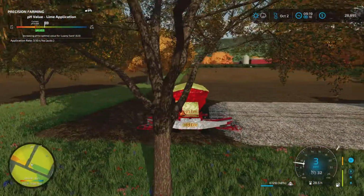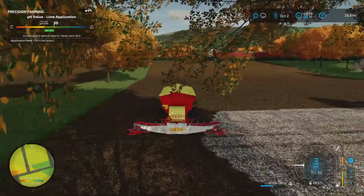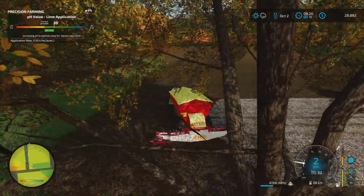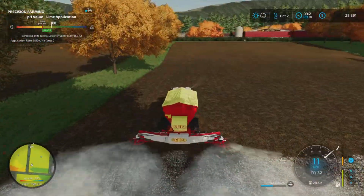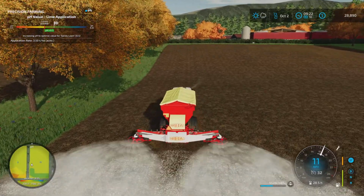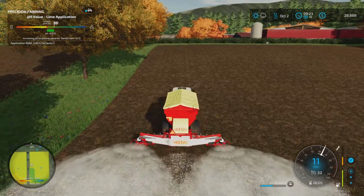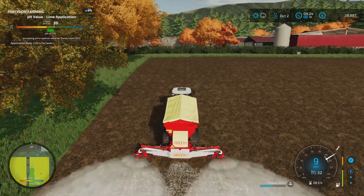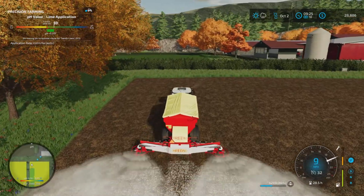And man, these trees, they make the farm look established, you know, because it's got some older trees on it. It's not like those new housing developments where everything is just taken down to grass and you see like 1 or 2 tiny little trees. So I like them for that, but man, it does mess with your camera view when I'm trying to show you guys what I'm doing, and also it messes with the workers because they get confused at the end of the field because they don't know what to do when turning around.